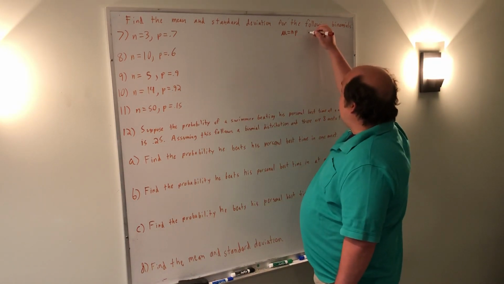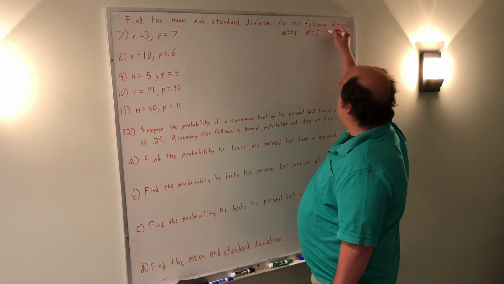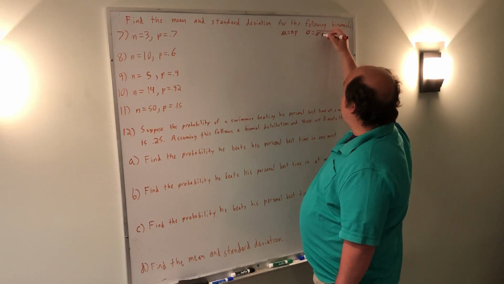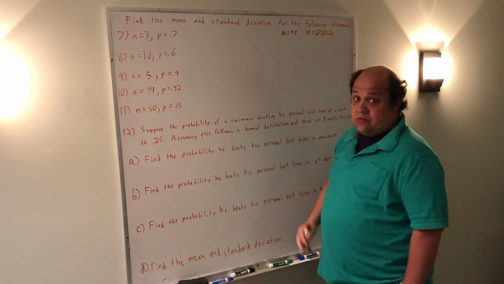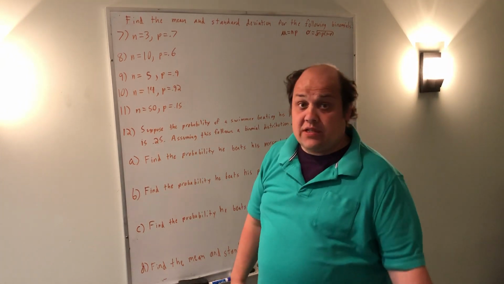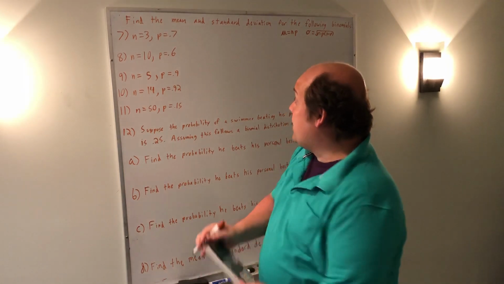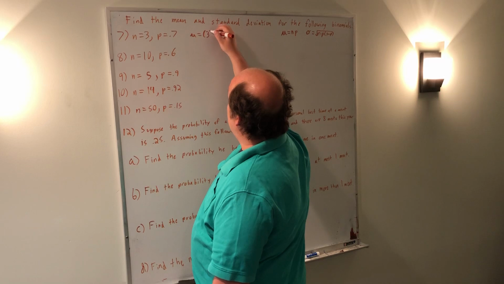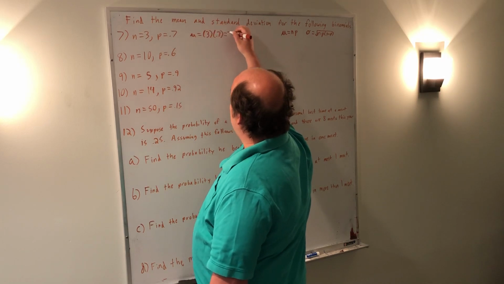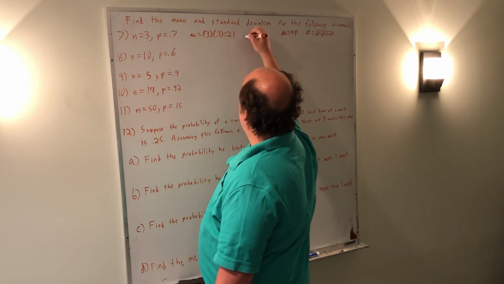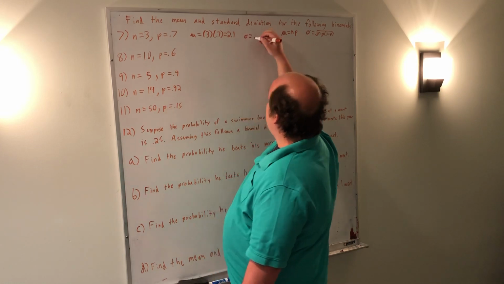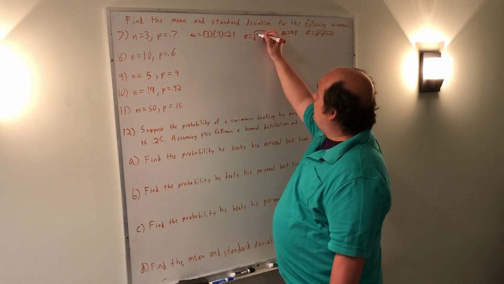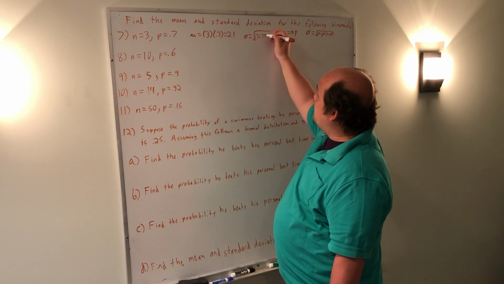Standard deviation is a little trickier. Basically, sigma just equals the root of n times p times 1 minus p. Still, a lot better than the formula we've had to use thus far on this page. So when I go to do number 7, and I'm calculating the mean, I should just be doing 3 times 0.7, which gives me 2.1. When I go to calculate sigma, I should be doing the root of 3 times 0.7 times 1 minus 0.7.